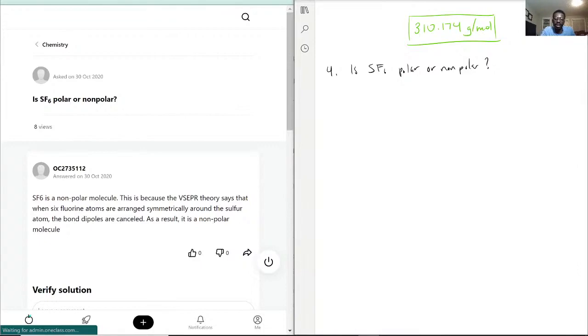The first thing we need to do to find out if it's polar or nonpolar is to draw its Lewis dot diagram. So considering it's SF6, let's just start with how many electrons they have in total. We have first sulfur, and sulfur likes to have 6 electrons. And now fluorine likes to have 7 electrons, but there's 6 of them.